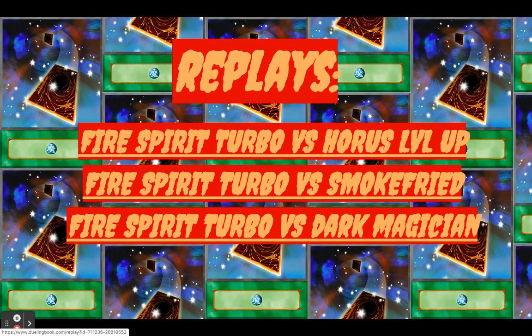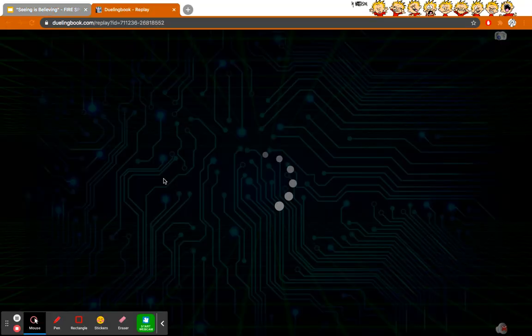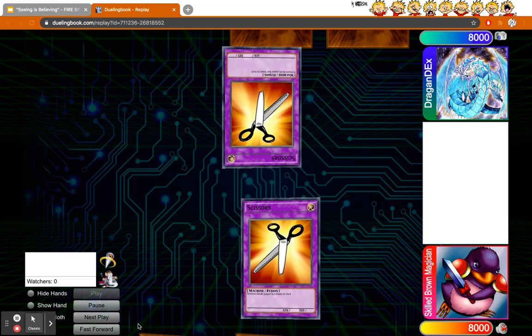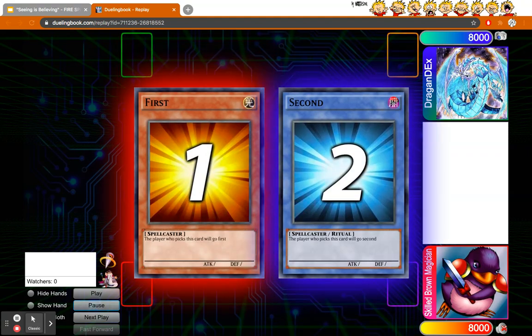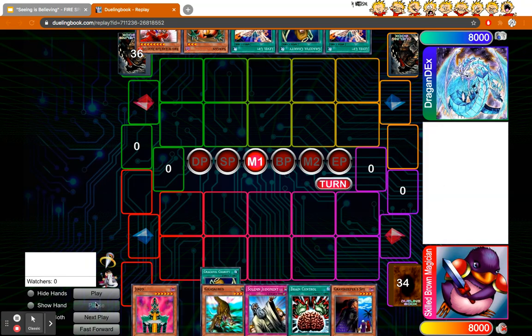So the first one is going to be against a Horse Level Up deck. Let me go ahead and showcase the things that this deck can do. This one's really interesting, and you can see just the combo trees I was talking about in the deck profile. They really are showcased here. It can do some interesting things.